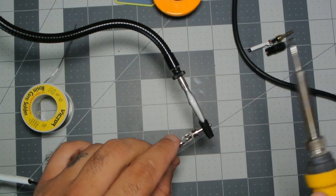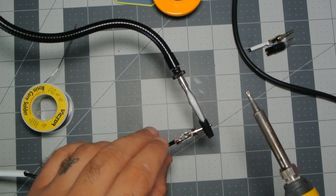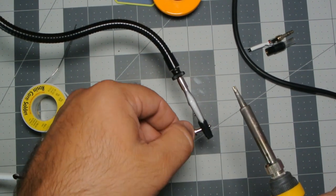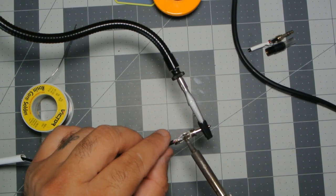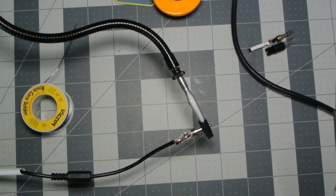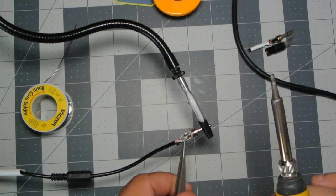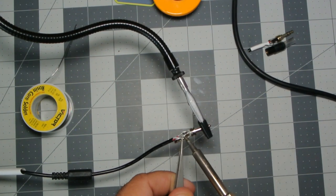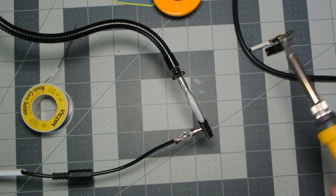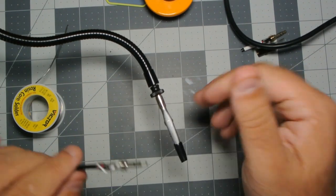This a bit and get this one. Well, this is one of them tricky ones. The wire doesn't want to bend. Give that a second to cool. All right, let's take a look.